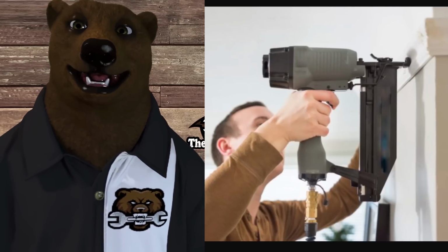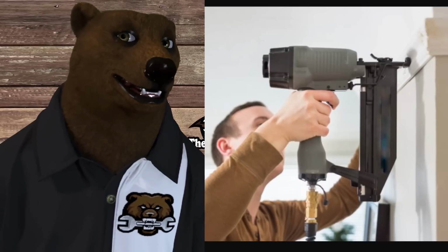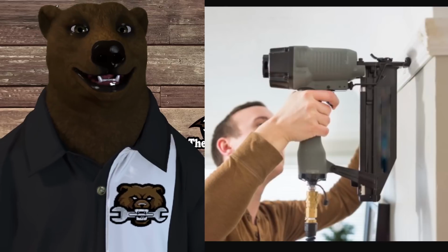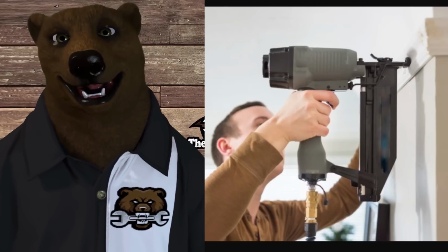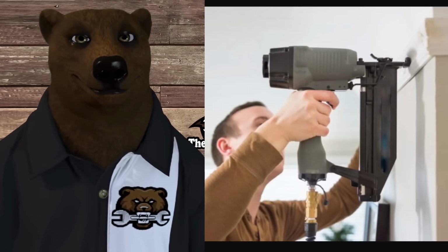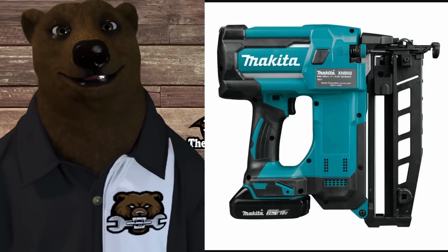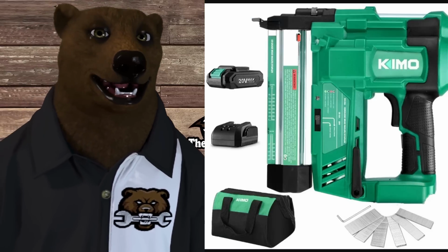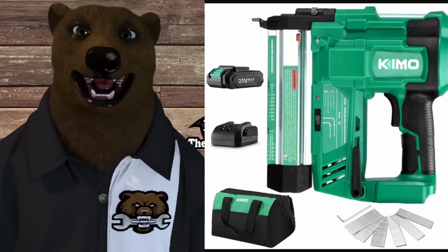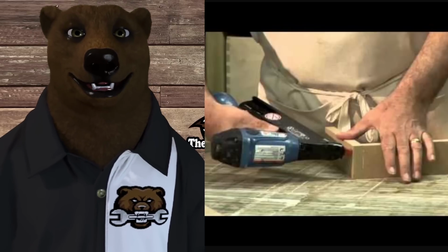All right, at 37,000 ER visits, we've got, believe it or not, nail guns. Now, I was surprised to find this one out. I always thought nail guns were fairly safe. I mean, they've got the little safety device. You can't really pull the trigger unless the shoe's depressed and all that. But you know what? Back in the day, there weren't as many issues. There were some here and there, but they had to be connected to an air hose, and there weren't as many nail guns out there. Well, guess what? Then they came out with electric. Then they came out with cheap electric ones. Everyone and their brother is now selling a cheap cordless nail gun, and that means more nail injuries.